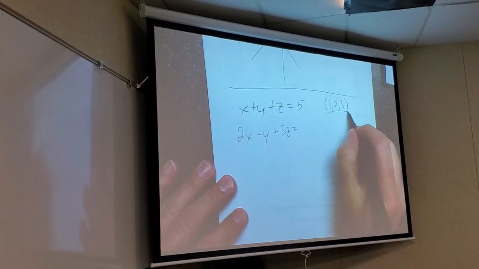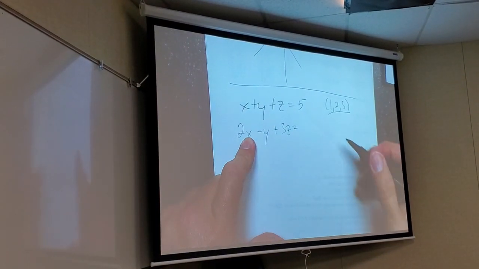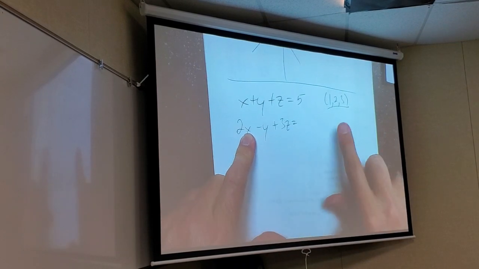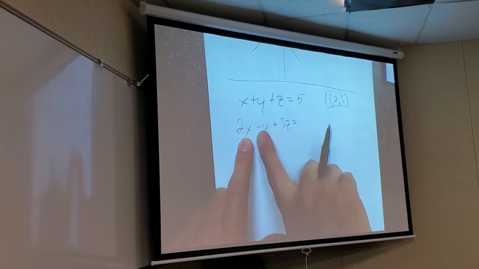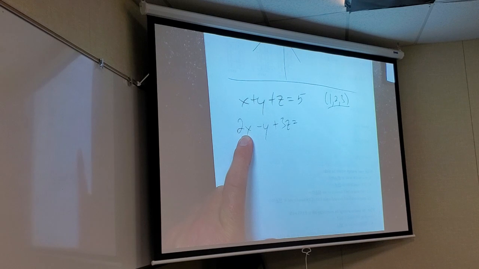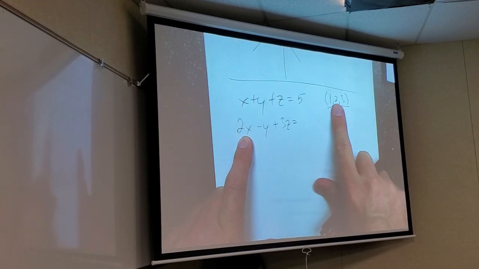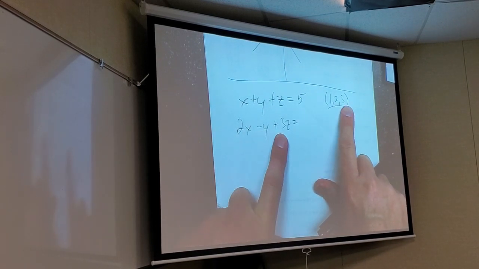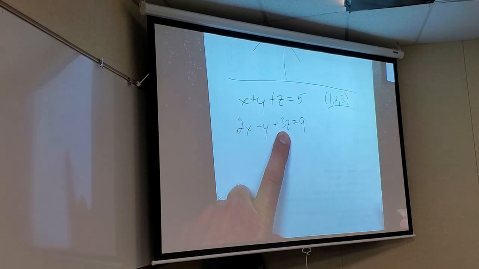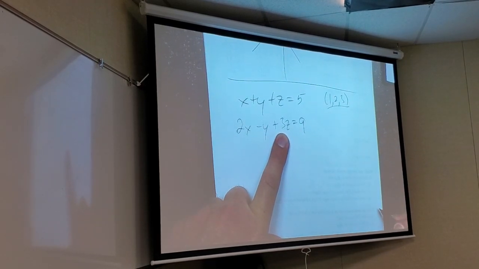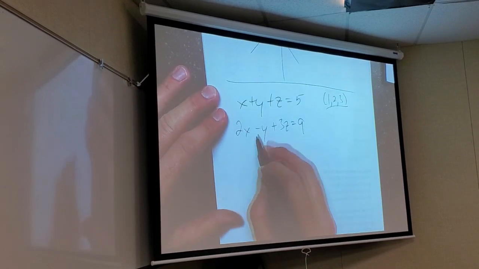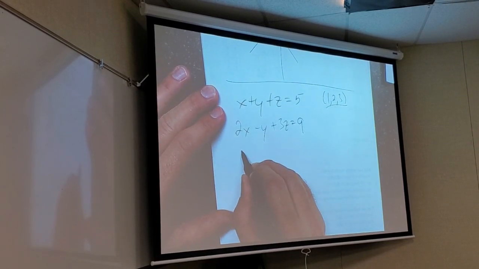Can anyone see what number has to go there so that 1, 2, 3 is the answer? If 1, 2, 3 is the answer, what's x? All right. If 1, 2, 3 is the answer, then x is 1, correct? So this is 2 minus 2 plus 9. 2 minus 2 is 0, plus 9 is 9. That's crazy. So somebody help me out. Make a third one for me. Start me off.